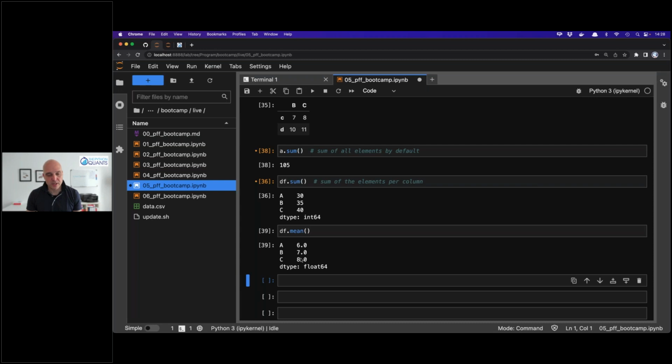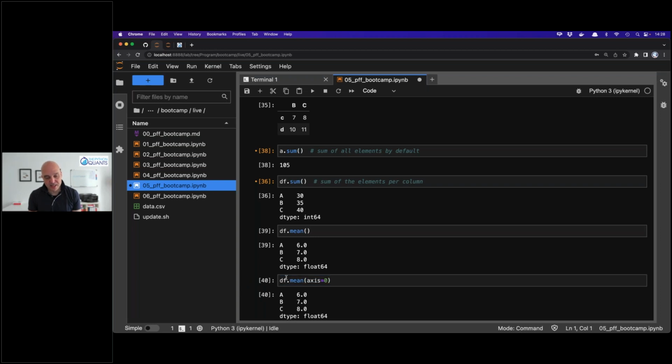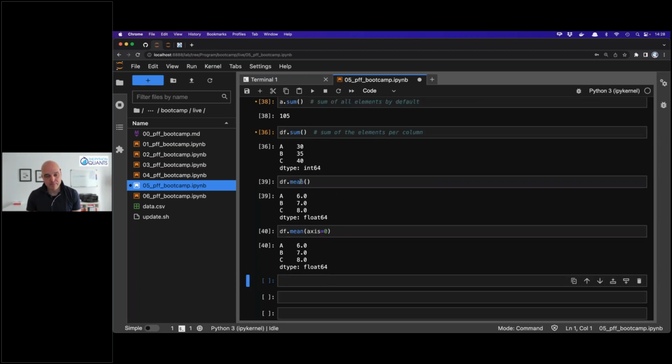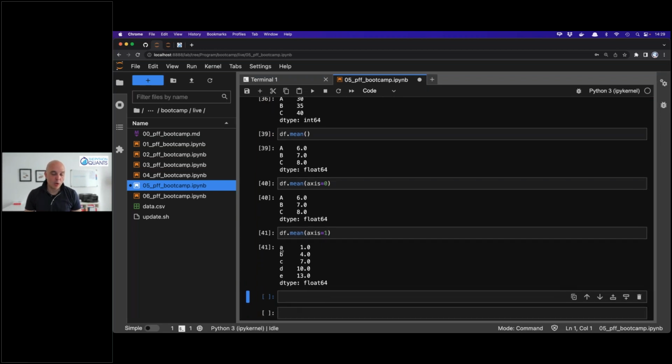Maybe other things, df.mean, have a look here, the same for the average. This works the same, right? We get the columns, but we can force to do it differently. That I say, for example, df.mean axis 0. This is the default, default by column. And df.mean axis 1. This is now row-wise. We get here the average value for every single row. So this works here as well, the axis approach.